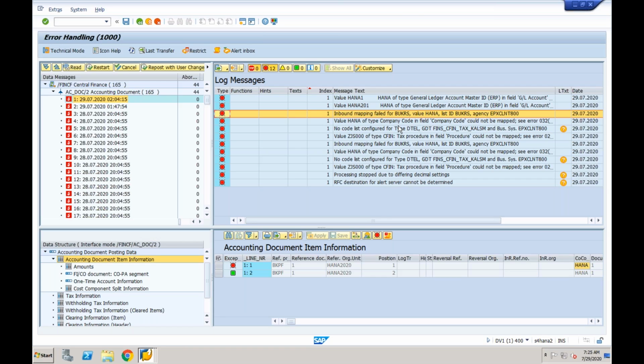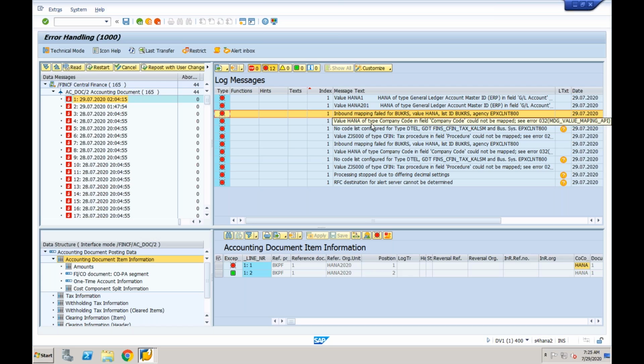So how to resolve this problem now? There are two ways. If you remember, yesterday also we discussed, there are two ways to resolve this problem. Number one, go to the mapping tables. Okay, complete those mappings. So the company code mapping, the GL account mapping, and whatever other errors we are getting here, you need to make sure that all these are mapped correctly. And then once those are mapped, you will come here and you will say restart. Okay, so what will the system do? Based on the new mappings, the system will try to post this document. Okay, that is the recommended way.